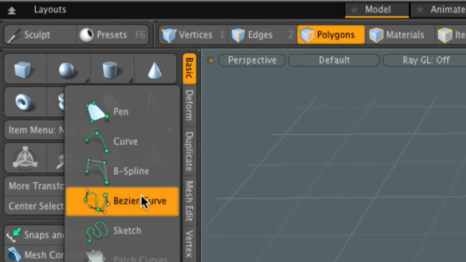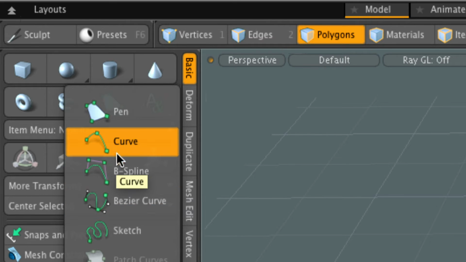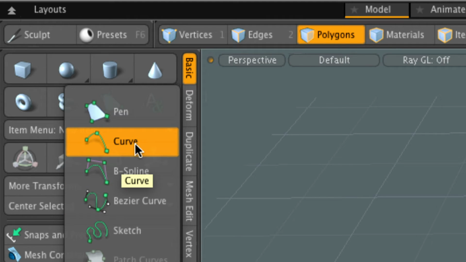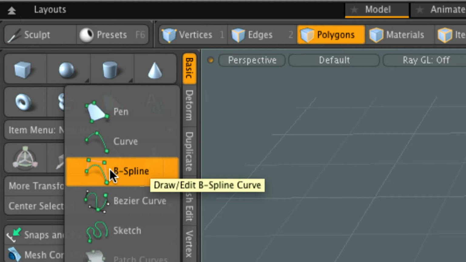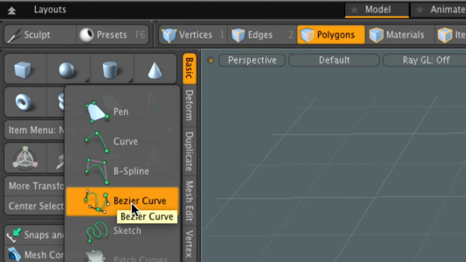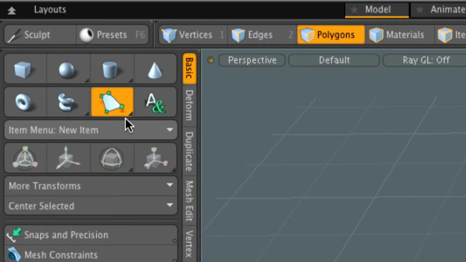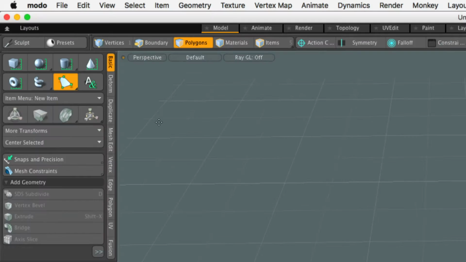Here is the pen tool over in Photoshop and Illustrator. It's the Bezier curve tool. And we're going to talk about curves in the future. We actually have 3 different types of curves that we can make. I love working with curves. We have what's technically called a Hermite curve, we have B-splines now, which is really great, and of course we have the Bezier curves, which you're used to seeing over in Photoshop. But our pen tool is going to allow us to very interactively draw some geometry.